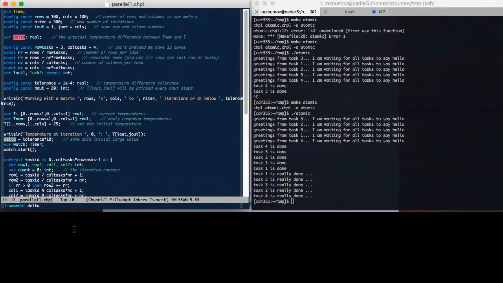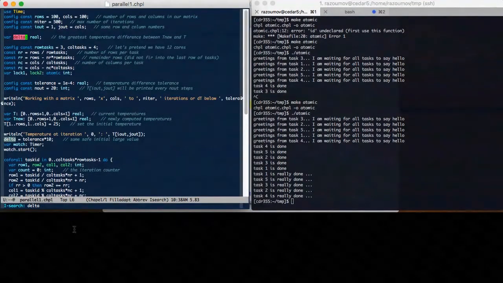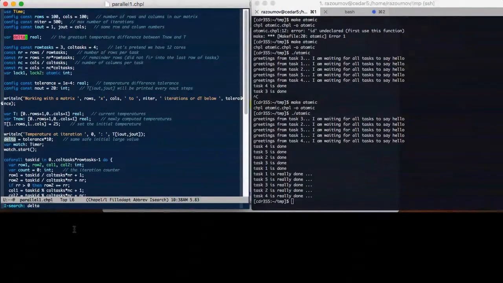Then I want to make sure that I remove the instance of count right here at the very end of the code. After I finish my parallel coforall loop, I need to make sure that I don't have the printout of iterations right here.